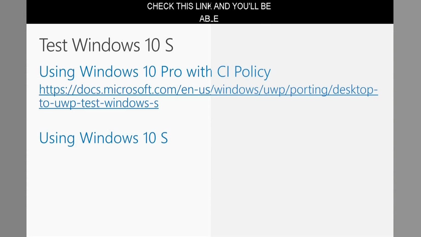You can check the errors in the event viewer and see, oh, this error means you need to fix this for Windows 10 S. Basically, you can check how it works on a Windows 10 S system. And obviously, you can use the Windows 10 S build from MSDN or education. You can also try the education side to test Windows 10 S.